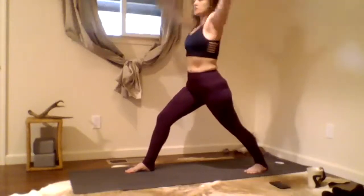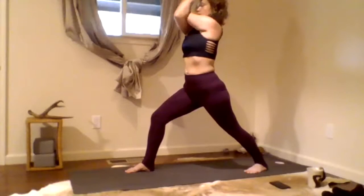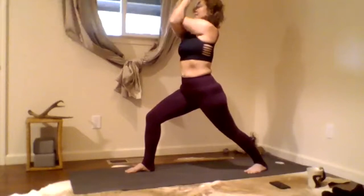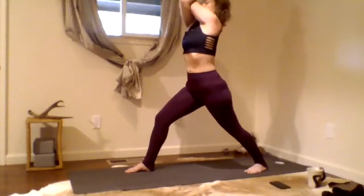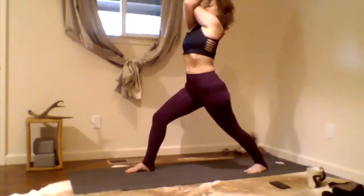Exhale, left arm over right, eagle arms, left over right. Take your thumbs away from the forehead. Square your hips, and as you inhale, lift your heart, lift your elbows. Now exhale, soften through the jaw, pull your shoulders back and down, and make sure you're still lifted up out of the lower back, breathing here.